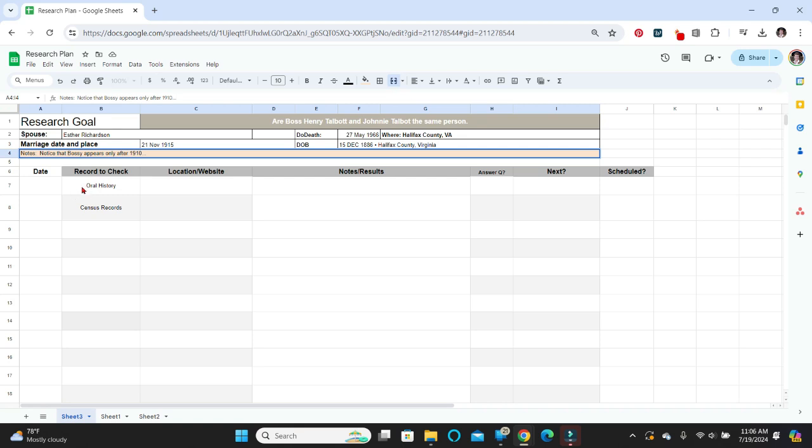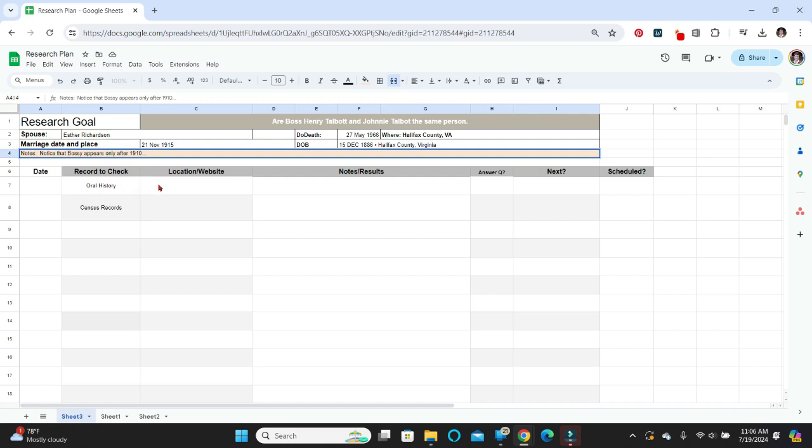So I want to do that. In my case, when I was doing this particular research project, I was fortunate enough that my grandmother was still living, and I was able to interview her about that. Unfortunately, she has passed on at this point. So if I were just starting out, I wouldn't really have a lot in the way of oral history to pull on because that generation has passed away. There is no one left. But I do know, because it was in the Halifax County area, I would actually seek out distant cousins up there. Some I know, most I don't know at this point, and I would see what I could find out from them. I would actually go that far.